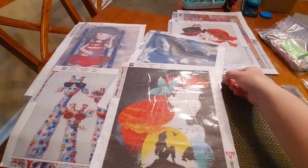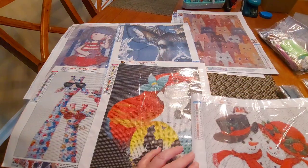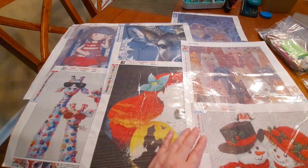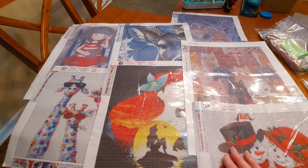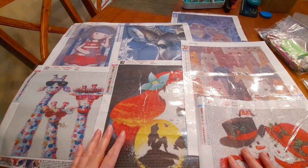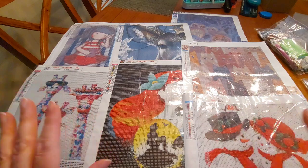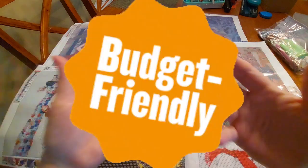And yes, these are just awesome. I love them. I mean, oh my gosh, I can't even put all of them in here. There's so many out there, such beautiful images. And I tell you what, if you can't find something out there that you love, I guess you're not looking hard enough. Get on Temu and check them out. They have got absolutely gorgeous diamond paintings and they are budget friendly.